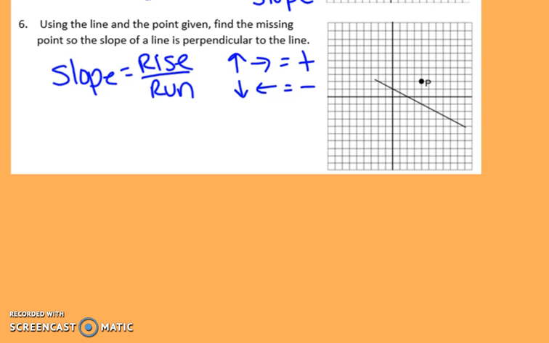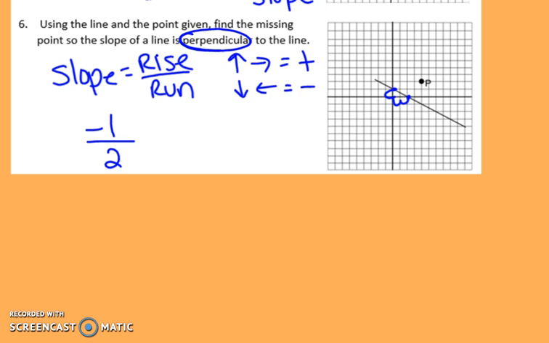Now, I'm going to pick 2 points on my line to find my slope. So I'm going to pick my x-intercept of 2, 0, and I'm going to pick my y-intercept of 0, 1, excuse me. Again, I want to look. I go down 1 and to the right 2. So if I'm going down 1, it is negative 1 over positive 2. And make sure you pay attention. If you know the numbers and you can count the slope, if I look at this line from left to right, it's going down, so it is a negative slope.